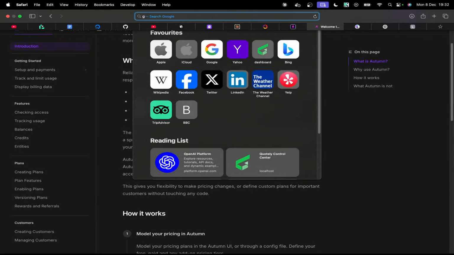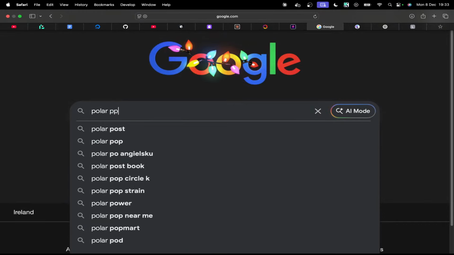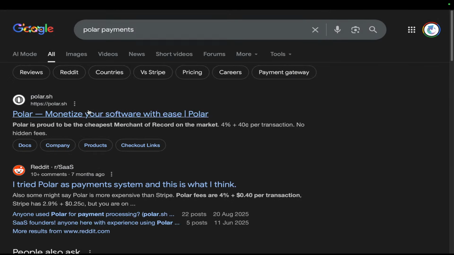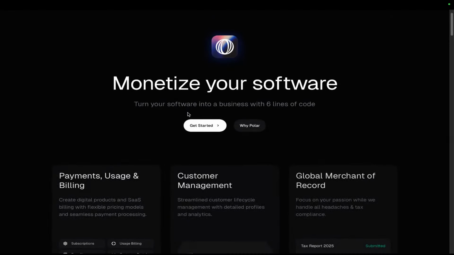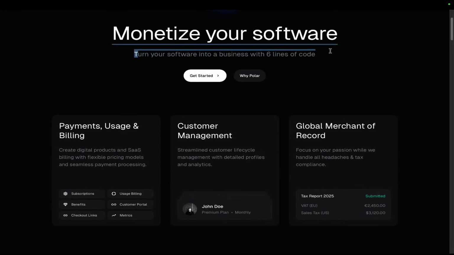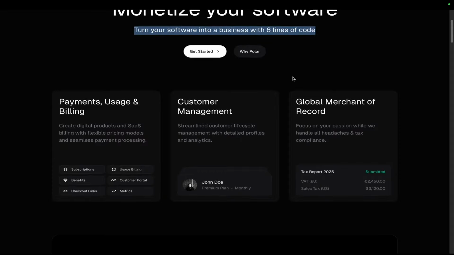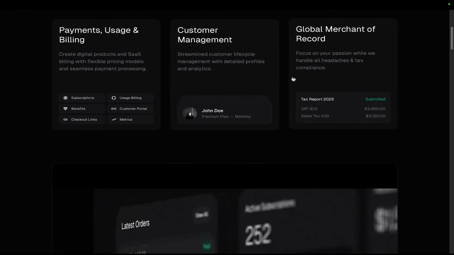Like Polar, yeah, that was the other option. If that's true, then fuck you. Honestly, why have I been using Stripe if that's true?